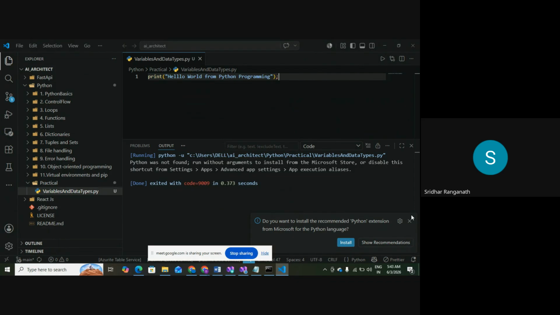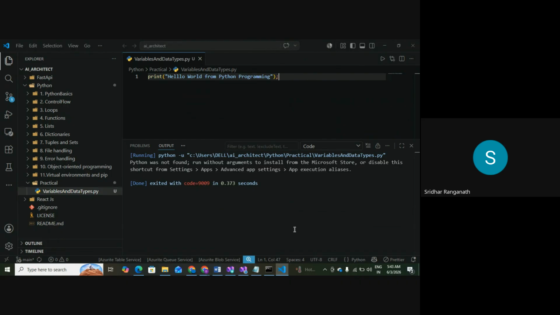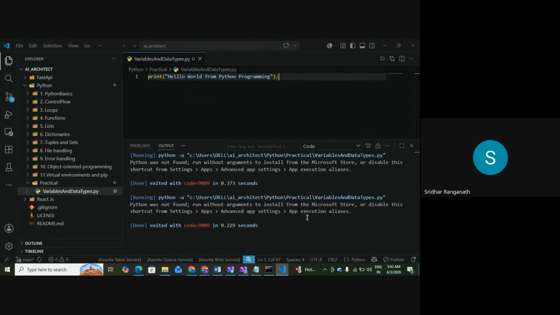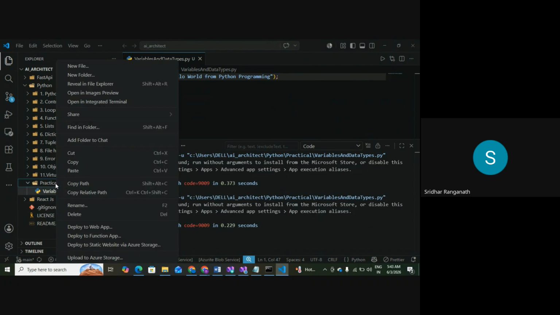Coming to numbers, sometimes I need to store decimals, for example the weight of an object, say 150.5 kg. For that we have something called float, which I came across in C language or Java. These are the various data types in which I can use a variable and then perform my operations.